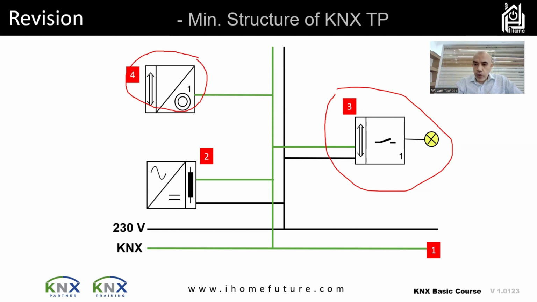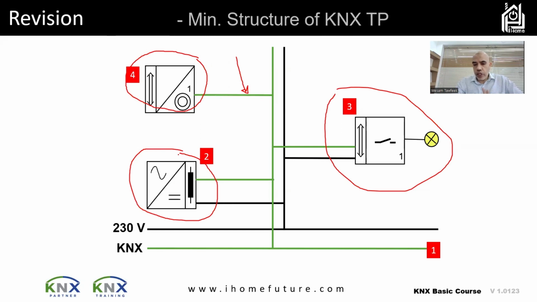And for this system to work in KNX, you have to put two things additionally. You have a connecting media. In this case, it is the KNX cable, the green one. Okay, so all KNX devices should be connected via a KNX twisted pair cable. And you also need a power supply, which is a KNX power supply. We'll talk about that in the project design in detail.